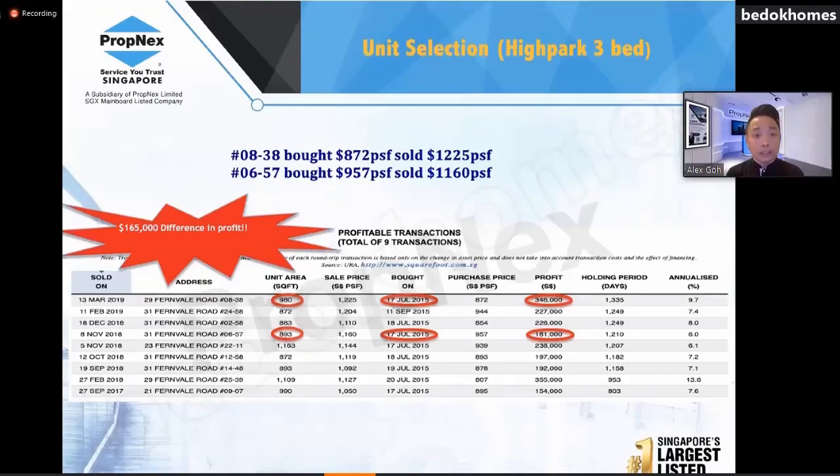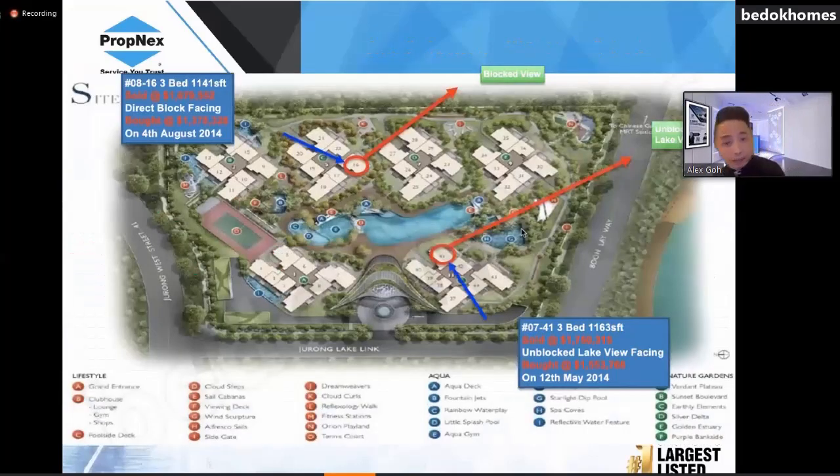So you need to really understand, based on the project that you are buying and the district that you are buying, what type of units will be more in demand. Okay. So next, I'm going to share with you another example, which is in Lakeside. This is the third example, and the last one will be Sims Urban Oasis. So with this Lakeview, why am I picking this unit in particular to share with you? Because if you look at this stack 41, I took these two stacks to compare.